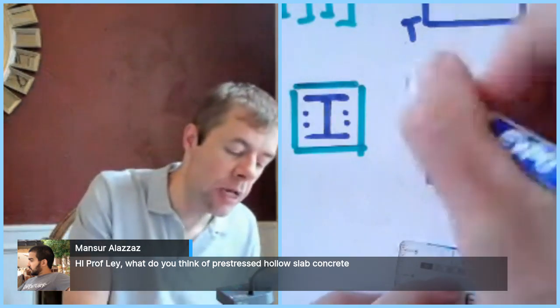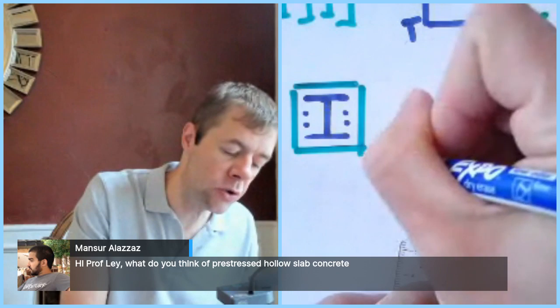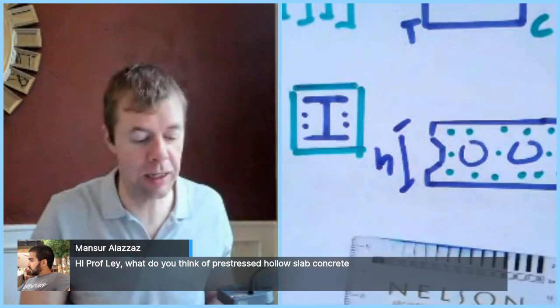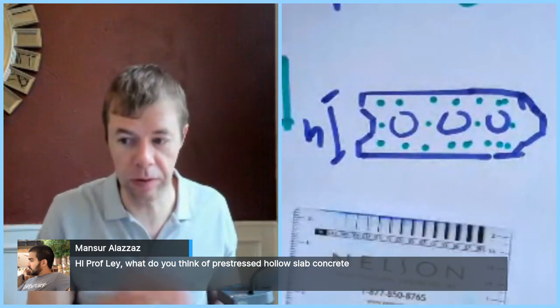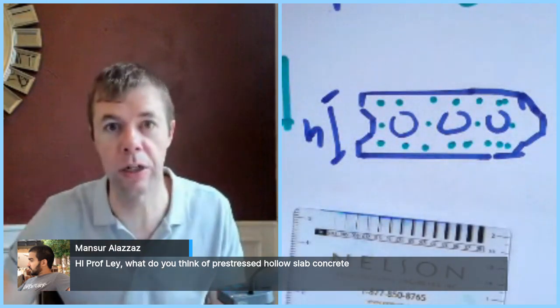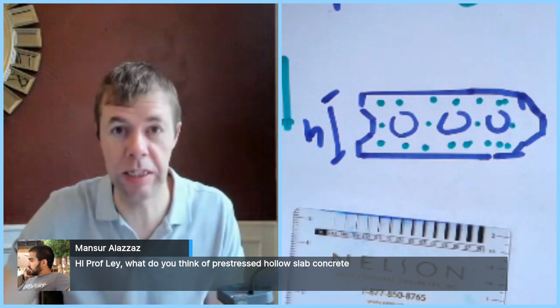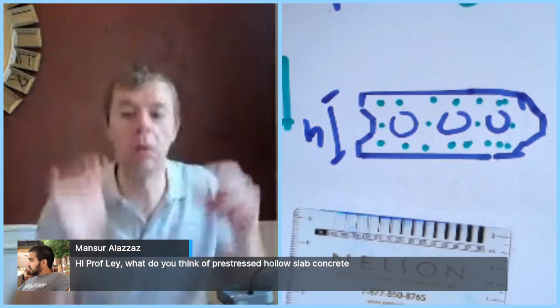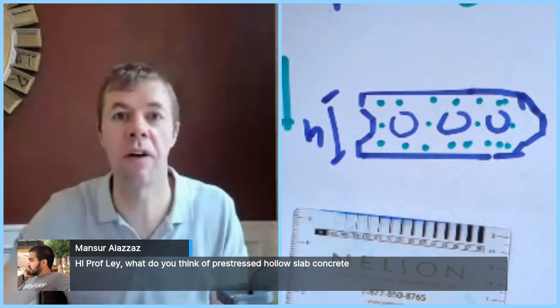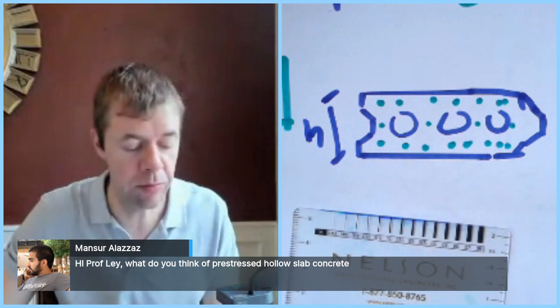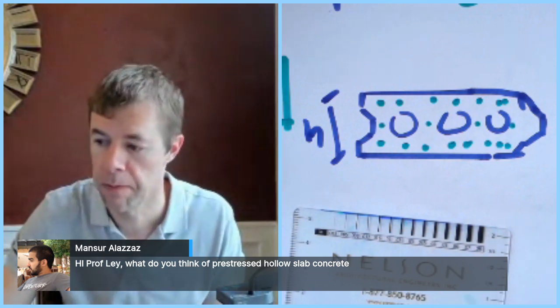I think they're great. I think the one challenge is that sometimes people try to make this dimension so small that you'll get dynamic issues. You'll get where people aren't actually comfortable in your building. In a parking garage, this isn't that big of a deal because when they drive over it, you feel the movements and stuff like that, and people are kind of used to that. But I think inside buildings, they can be problems sometimes.